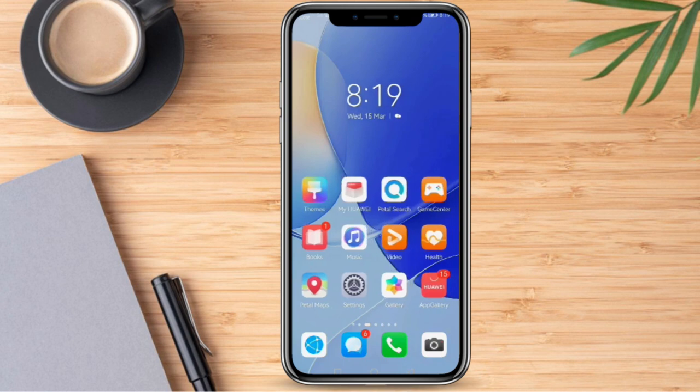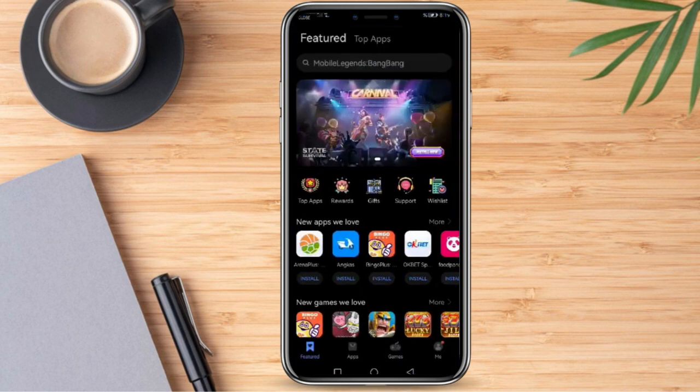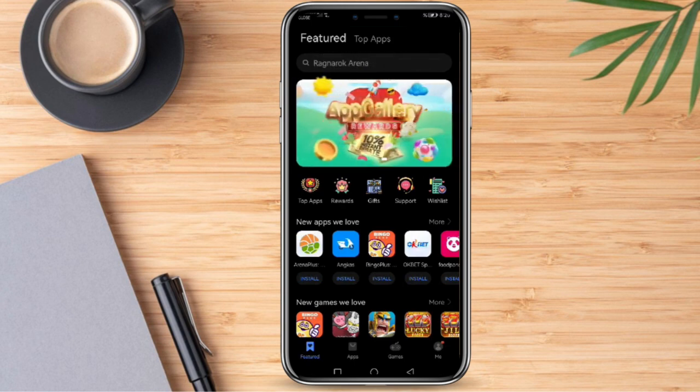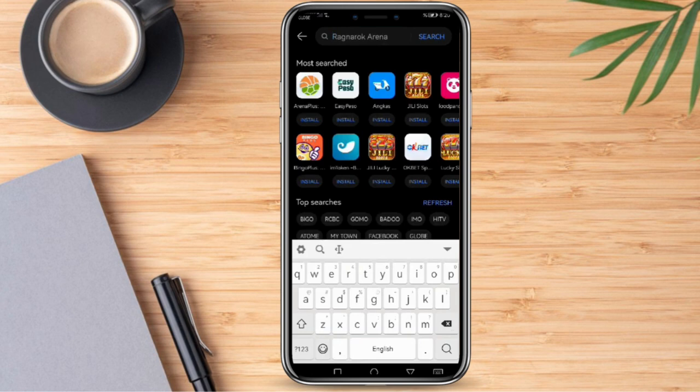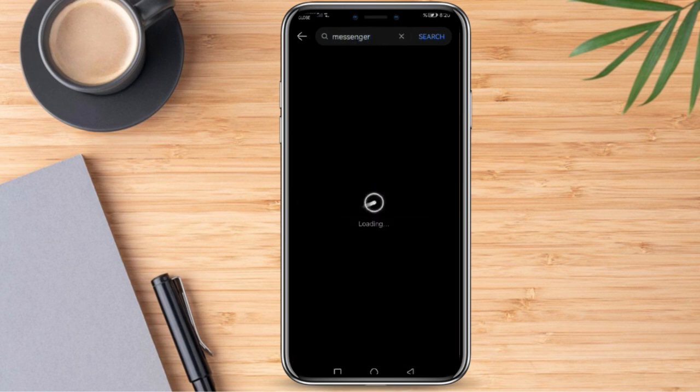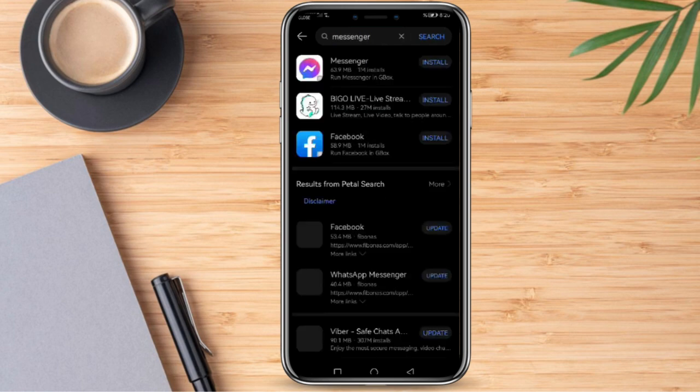Firstly, we need to make sure that we have an updated Messenger account. We can do so by going into our App Store and checking if we have an updated application. For example, I'm going to type in Messenger and wait for this to load. If the option here says install, that means we need to update our application.